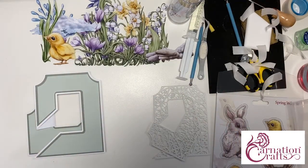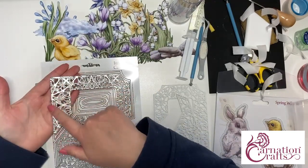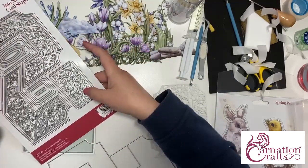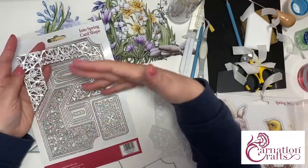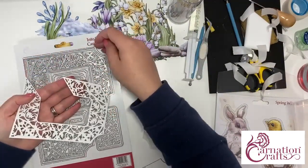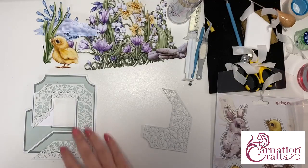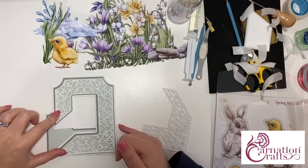Now the filigree layer — let me just bring the die in again because it's easier to show on the die. The filigree layer doesn't have a cutting edge, which is great, because if you want to create something more of a lattice work or a lacy look, you can cut this filigree directly into the card base. This little rectangle piece is great for including on other card designs too. The shaped one fits the Z-fold perfectly. What I've done is cut the filigree and included the outer cutting edge — that mat and layer — as well, so it fits that lighter green layer, and you get the lighter green coming through with the darker green as your border. I think that looks really pretty.